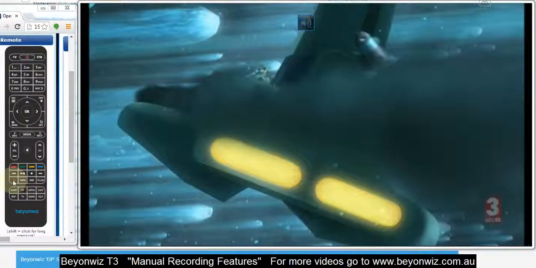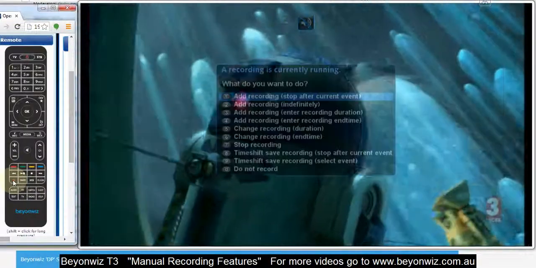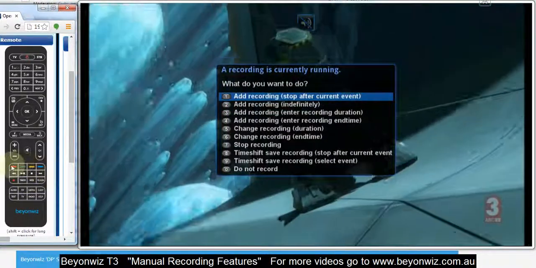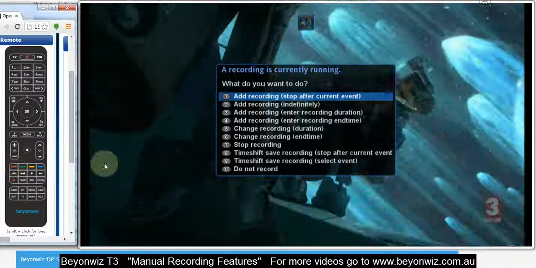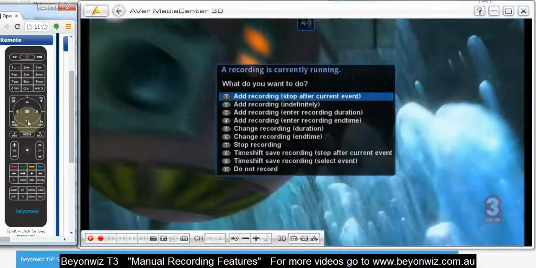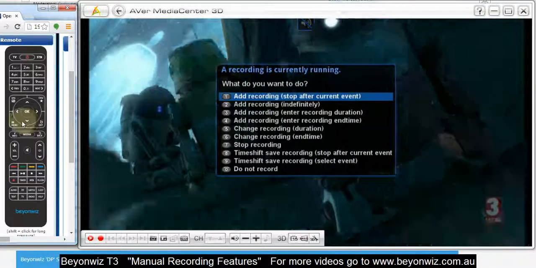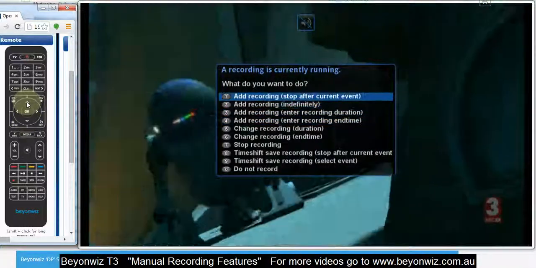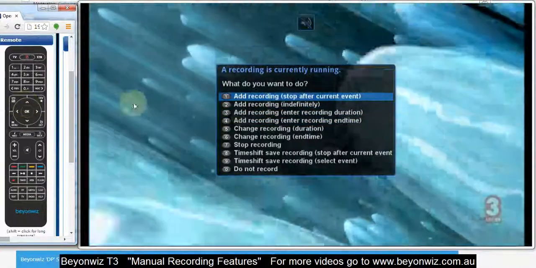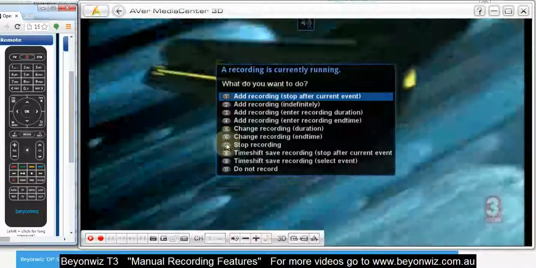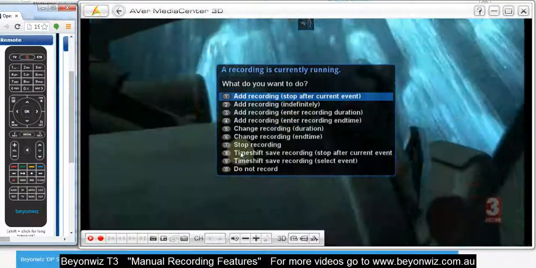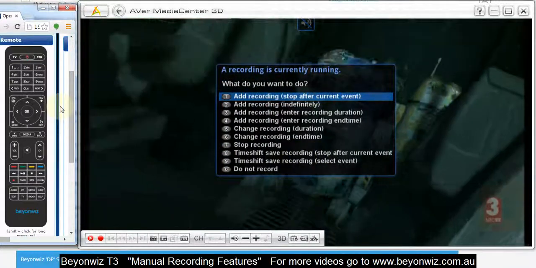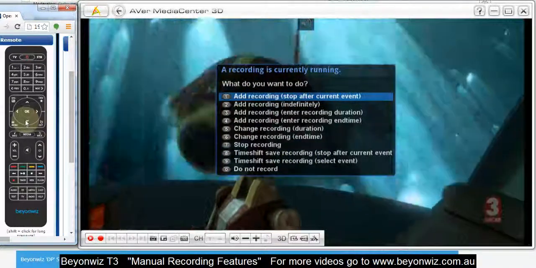If you press one of these buttons, say for now I want to record, I'm going to press the record button here. I've already got a recording running on this channel, so it has a few extra features that I'll explain in a minute. For your options, you can use your cursor to highlight an option and press OK to activate it or go further into it, or you can just press the corresponding number buttons next to those to go straight into it. If I wanted to do a time save recording, for instance, I could just press 8 and it goes straight into that. But for this video, I'm just going to scroll to them.